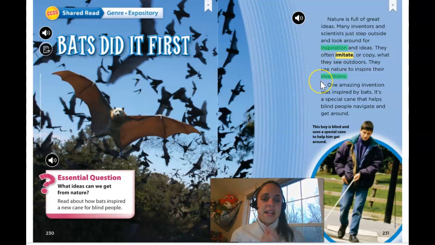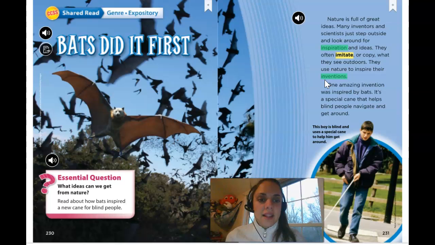Let's look at our next highlighted word. If we read it, this longer word reads inventions. So we have to look inside of this word to find the simpler word that's related to the meaning of inventions. Try this one on your own. See if you can identify the root word, and then we'll check your thinking.